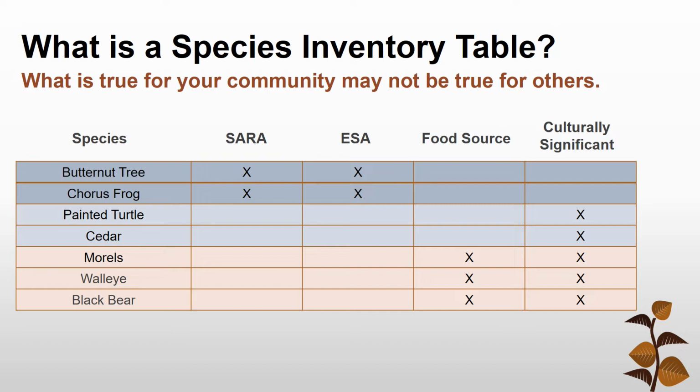Again, it is important to remember that species to include in your inventory are completely up to what your community sees as significant. These can be species that are often seen in the community or rare to see. They can be species that you know about or new species you want to record. It is good to record all species, plant and animal, that are in the community.